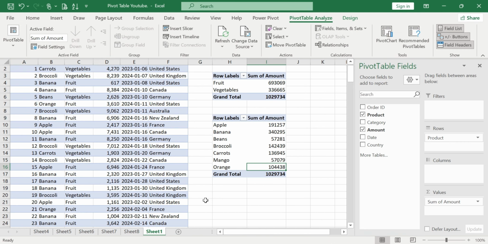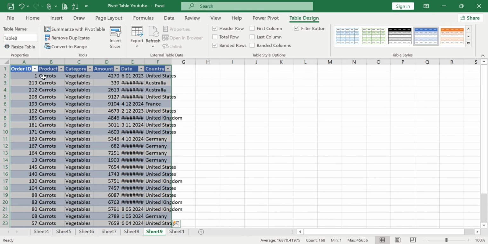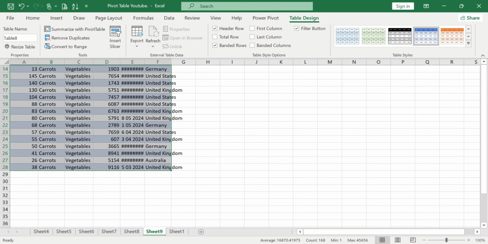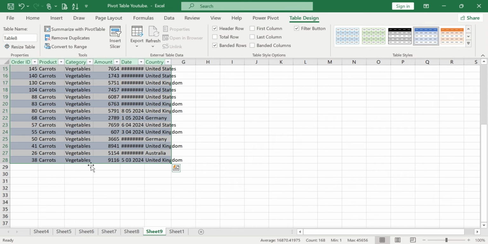And finally, we can check the last one, which is carrots. Double click on the amount there. Now you can check that you have the carrots here. And the total amount for the carrots has been obtained by summing all these amounts here. So the product is equivalent to the carrots up to the last one, which is on B28.